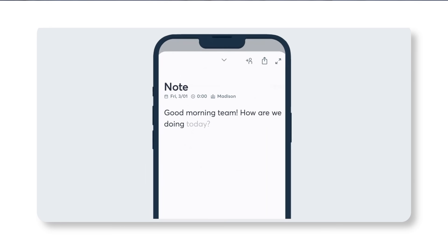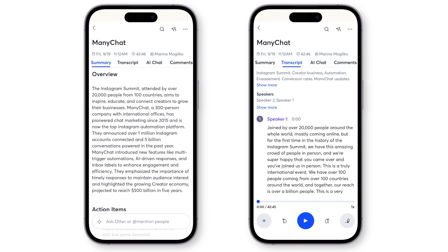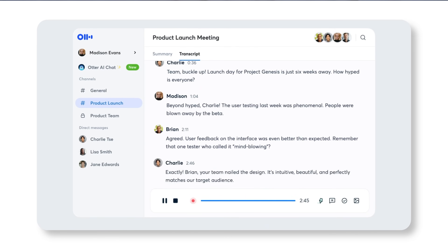I love Otter. It's not just a transcription tool, though I use it a lot for that. I would record a voice note on my phone, send it to Otter, create a transcript, and create a LinkedIn post. I use it a lot for conferences where I listen to talks and want all my voice notes combined and sent to my team. But it's also a meeting intelligence system — you can record a meeting, a call, a podcast episode, anything with audio.